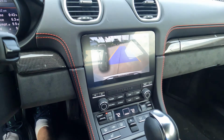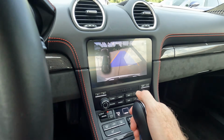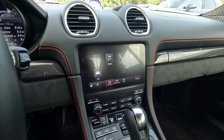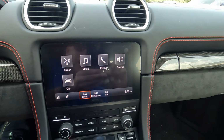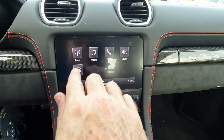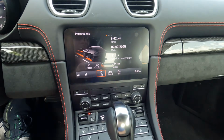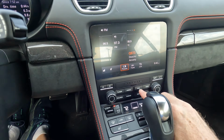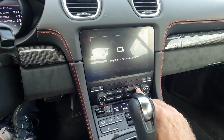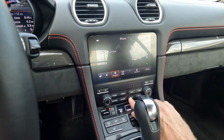In fact, we'll go ahead and go into reverse and show you your backup camera. So you're going to have that there for those that are wondering. And like I said, a fairly minimalistic amount of technology here, trying to give you a good view without the glare. Not a lot here, but depending on what you want to know with the vehicle, you can go right there and do that. You do have some one-touch buttons right here that you can use if you need to, depending on what you want to bring up on the screen. We can bring a few more things up just to run through and show you what all is here.